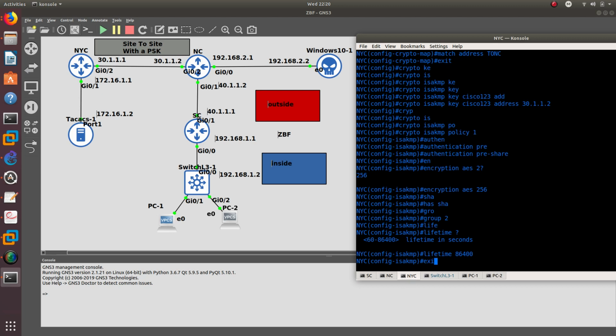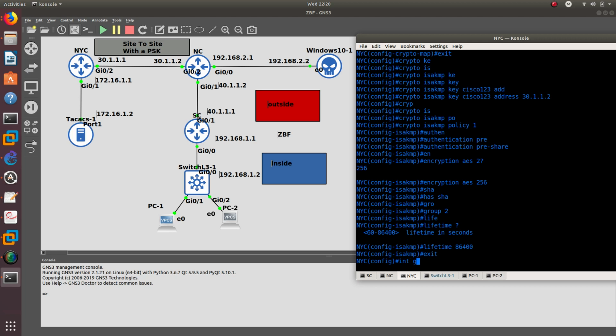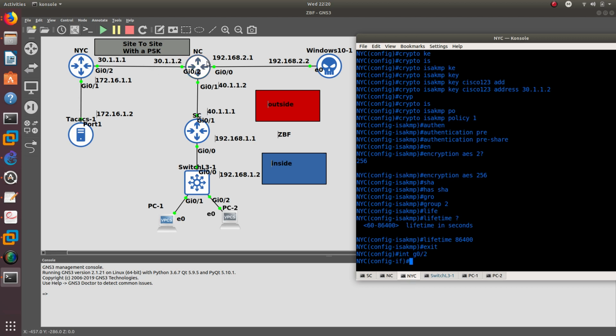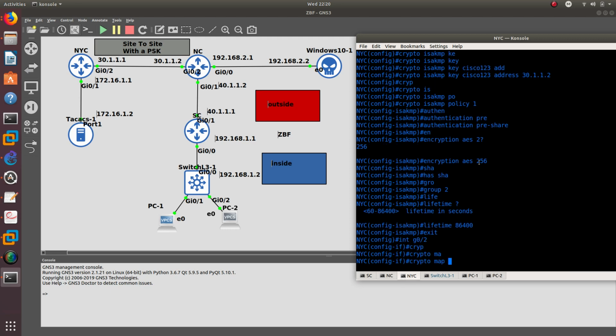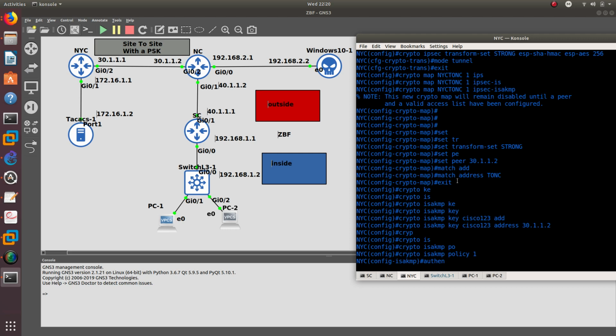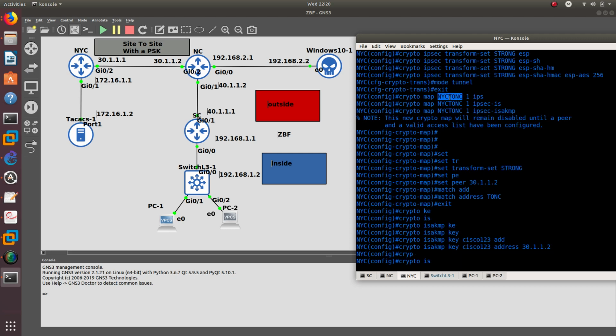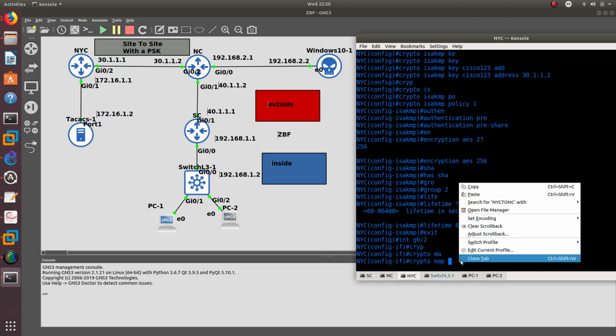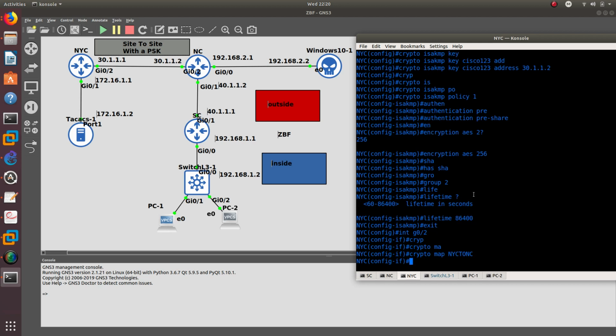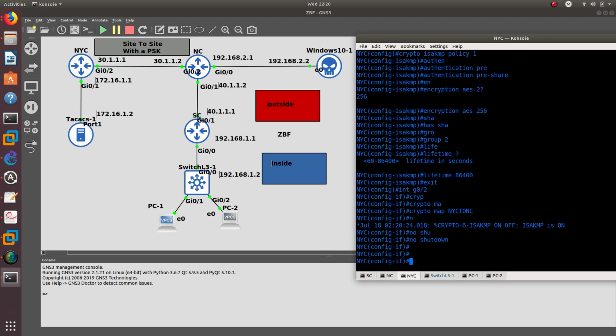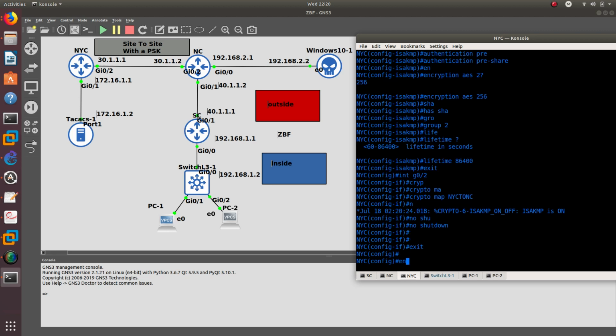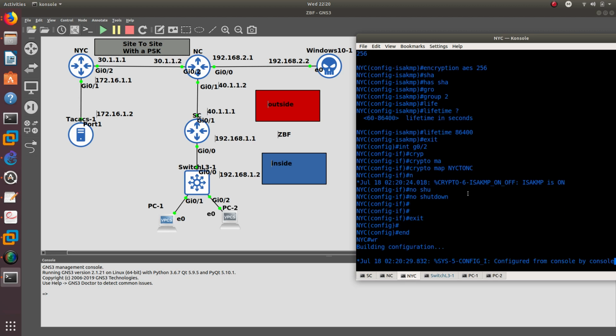And there it is. So after we do that, we need to go ahead into interface GigabitEthernet 0/2, which is the interface going into the North Carolina router. And over here, we need to add that crypto map that we created. So if we do crypto map, and we call that crypto map New York City to North Carolina, paste it right here. There we go. You can just give it another shutdown just in case it is down. Exit. Just end it. Let's just go ahead and save it.